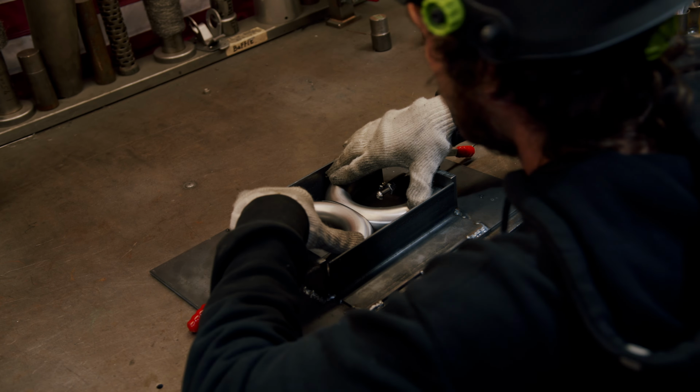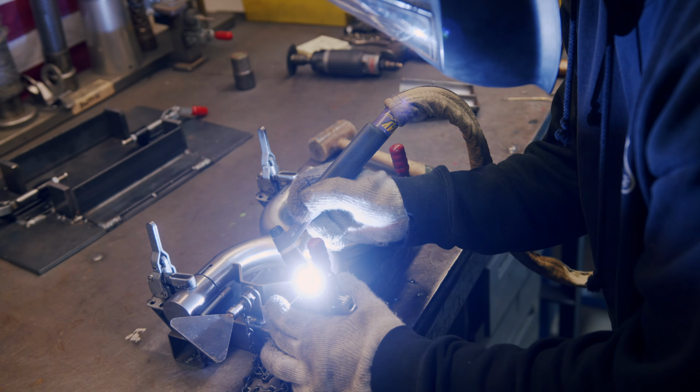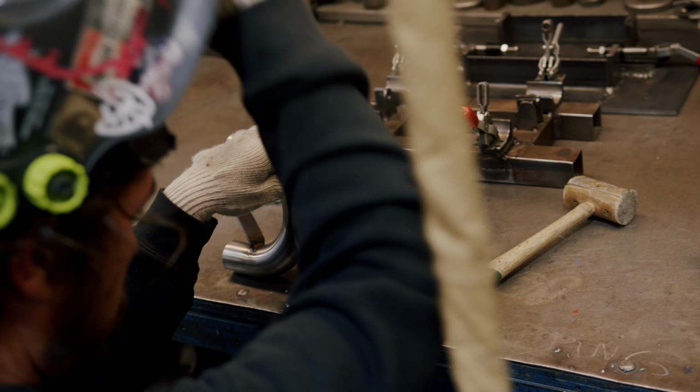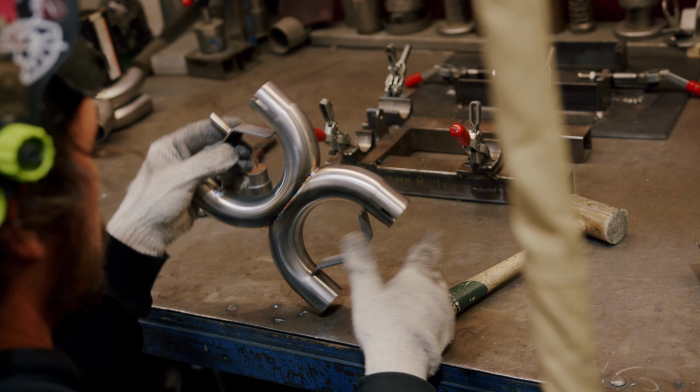We solely use 304 stainless steel to ensure a non-corrosive, durable product. Now we do prototyping and testing to see what we want to build. Then we'll also make fixtures for it to make it repeat within a couple thousandths of an inch, so we can guarantee a perfect fit every time on your motorcycle.